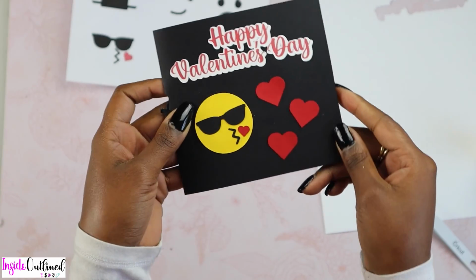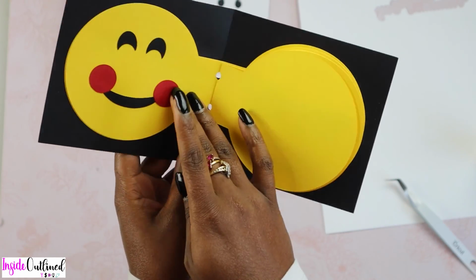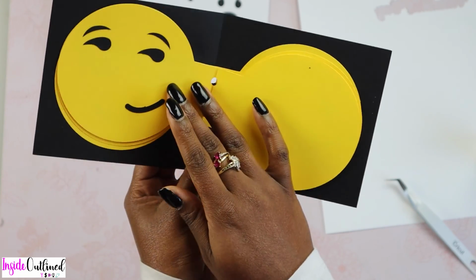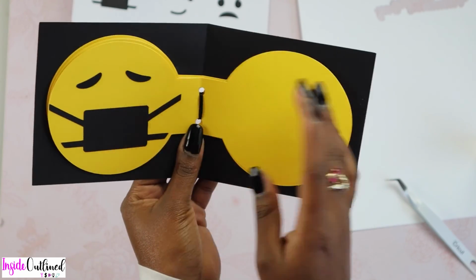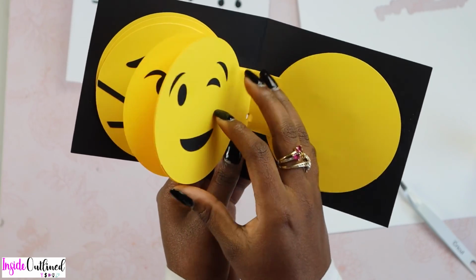Okay, so this is the finished card. And again, when I flip through the pages, you can see all the emojis on the left side, and on the right side, you can just write a personal letter. Some of my emojis don't look so good, but others look really good.